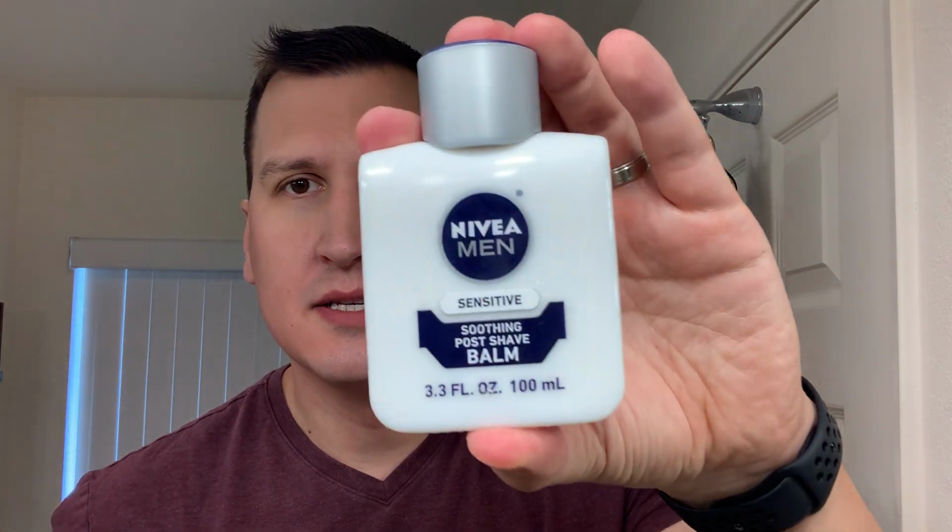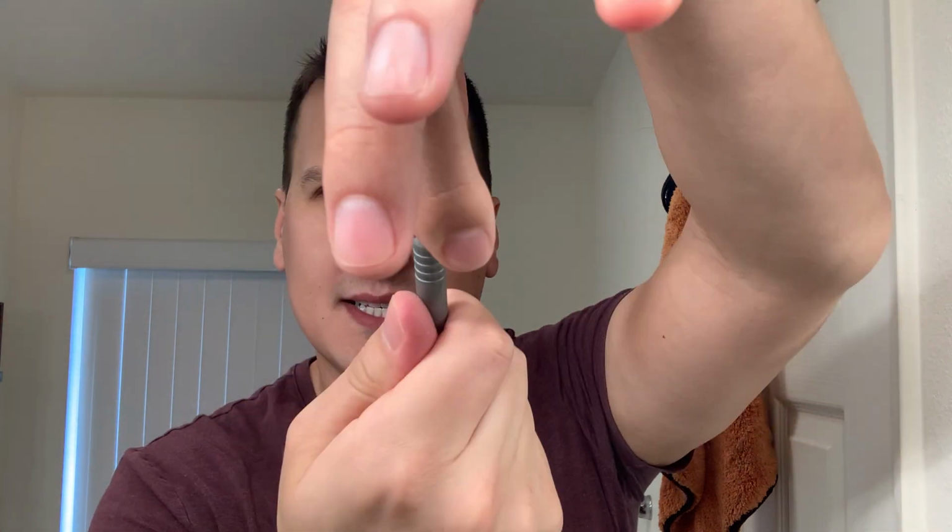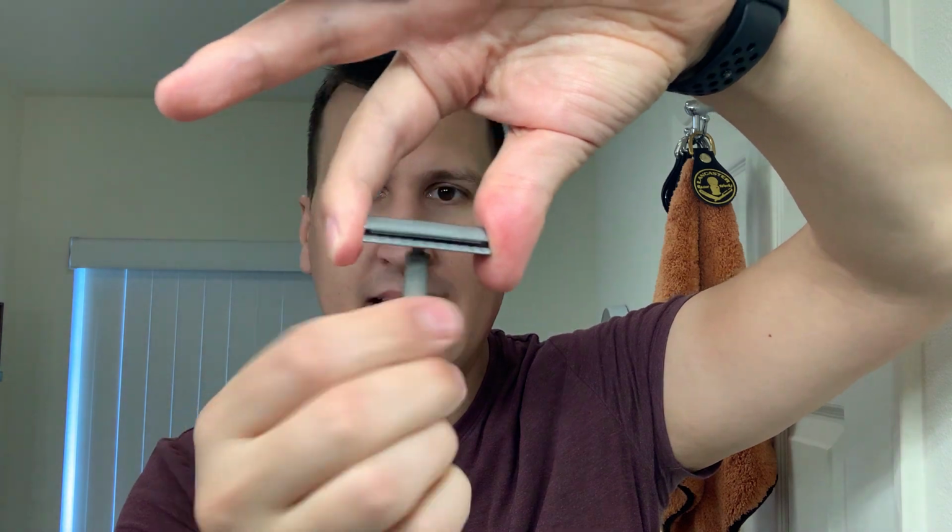If you want, you could go an extra step, apply some balm. Today I'm okay. I don't feel like I need it, but then it's time to clean your razor. So from here, I just disassemble my razor. I hold it from this end right here. Loosen the handle.